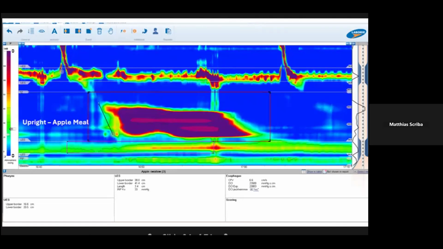This is another very tricky case where the discussion was, well, what are we dealing with here? Is this an underlying primary esophageal dysmotility? There's clearly a problem because she's making little diverticula, or is this related to the big hernia? If you've squished up the esophagus, is it just struggling to empty itself? That's very difficult to know. We've opted to, she's still waiting for it, she's going to get a paraesophageal hernia repair, straighten that esophagus out, and then we'll see what her symptoms are like. We can always repeat the manometry, and hopefully this time I can get all the way down. It'll be interesting to see.